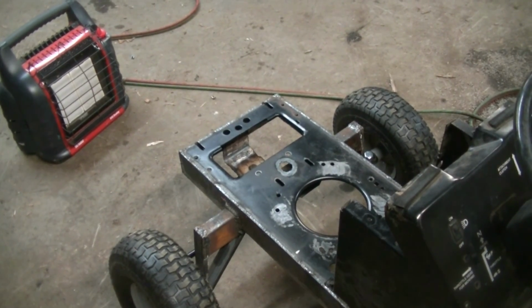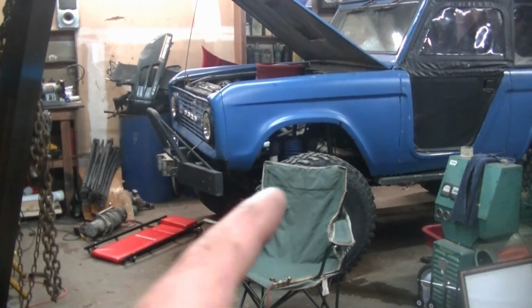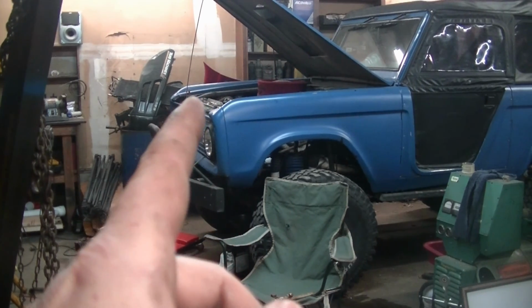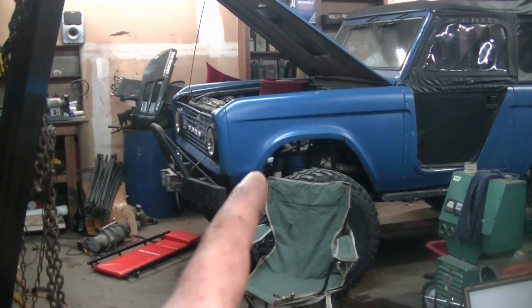Might be a little while before I get back to it, because my next project is we're going to pull the engine out of this and give it a quick rebuild, maybe do some porting and polishing on the heads. Might do a video on that maybe.